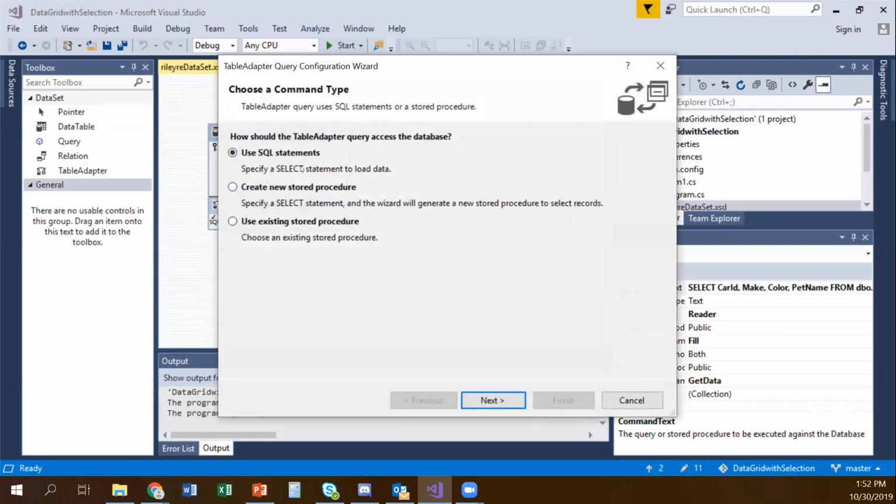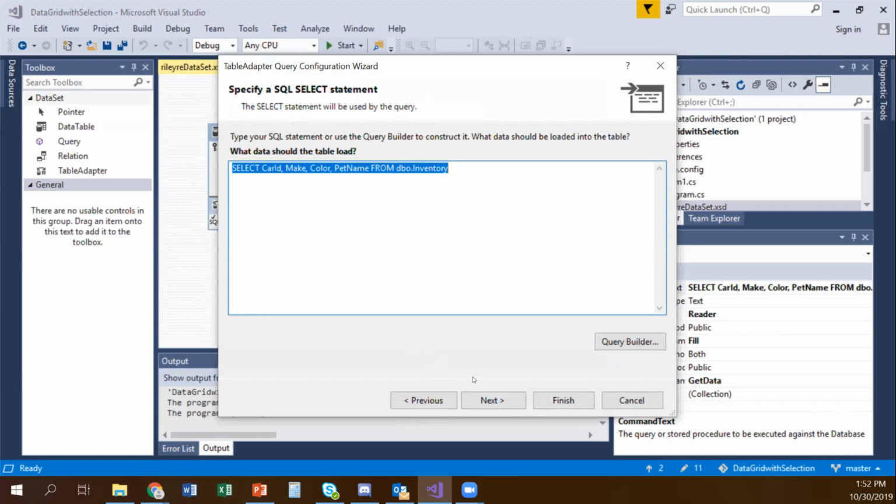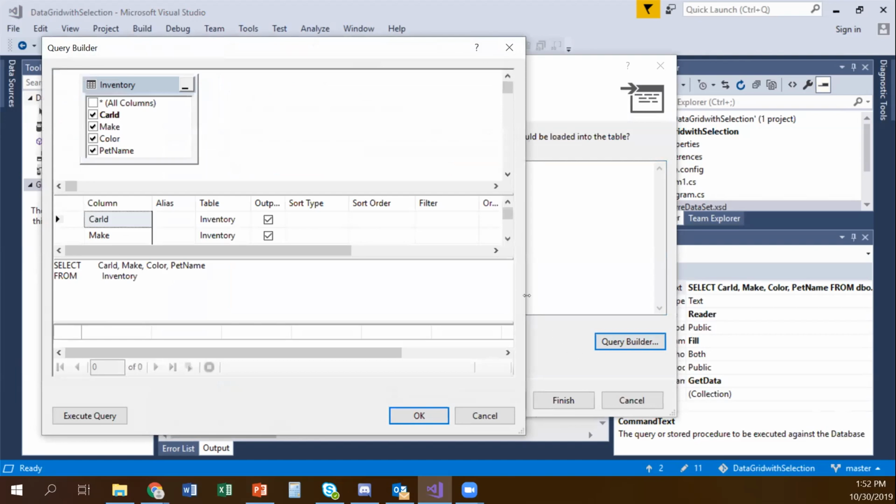We want to use SQL statements. We want a select statement that returns rows. This looks all fine. I'm going to go to the query builder because I want to be sneaky.